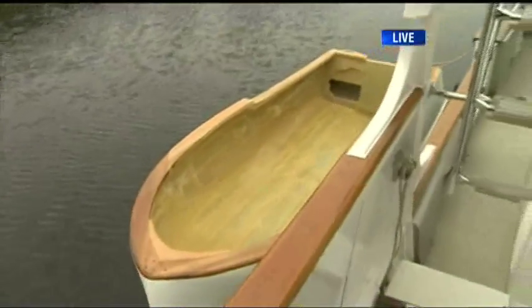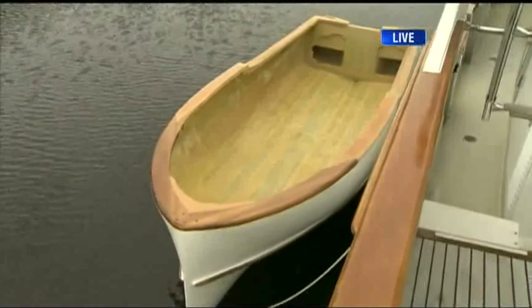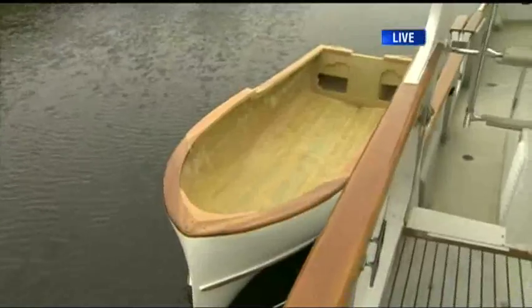Talk briefly about your next project here. What are we seeing over here, David? This is our new dinghy for Ocean Air 1. And it's wood, and it's built with cedar and Kevlar. I love it. Well, this is obviously just a small tour. For anyone that wants to come and see some fabulous boats, some fabulous cars, they can make their way here on Saturday to the Burrard Yacht Club.